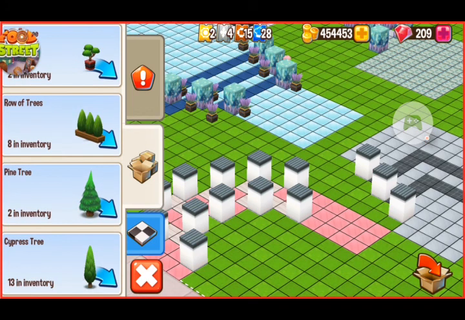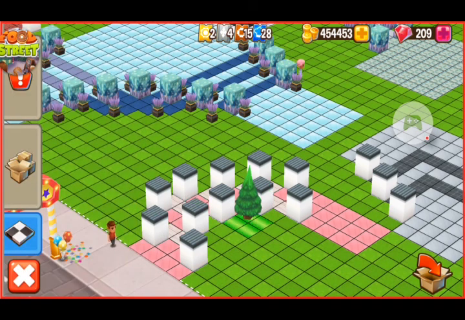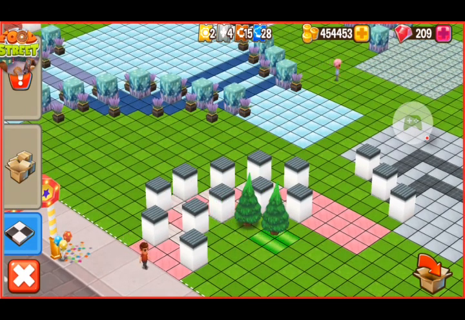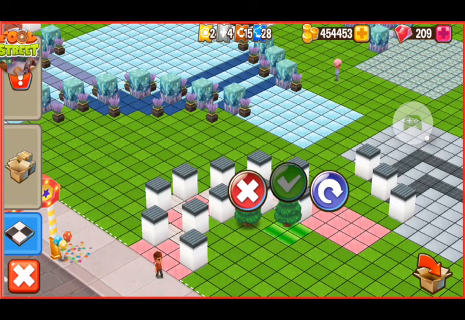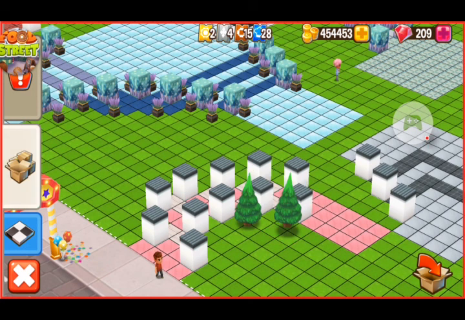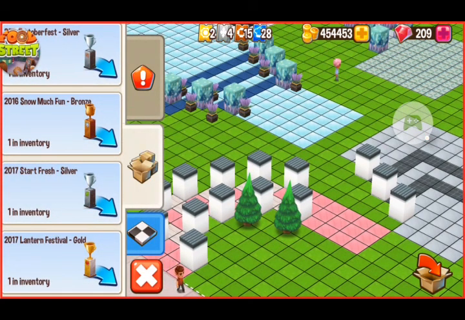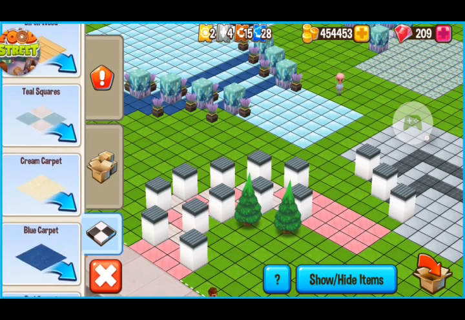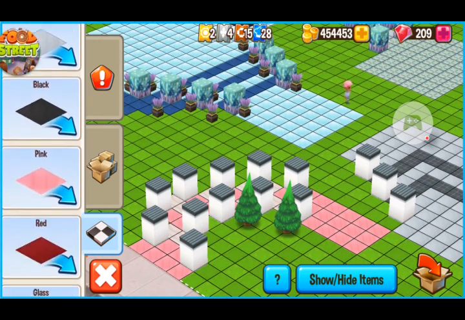So, for example, these trees. And where to extend the floor up to, that's a question. Let's try that.